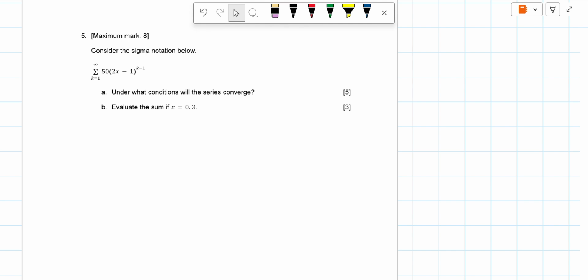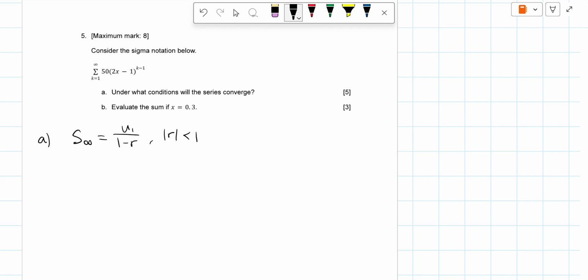We also know that from the formula for the infinite geometric series, which you can copy down here: S infinity is equal to u1 divided by 1 minus r, where the absolute value of r is less than 1. So I know that my series converges only if the absolute value of the common ratio is less than 1. I don't know how to start this question, so let's start by writing down the first few terms of this sigma notation.